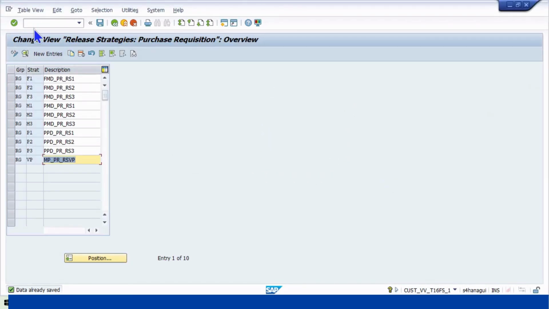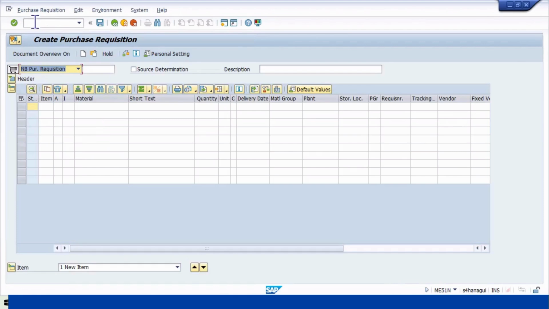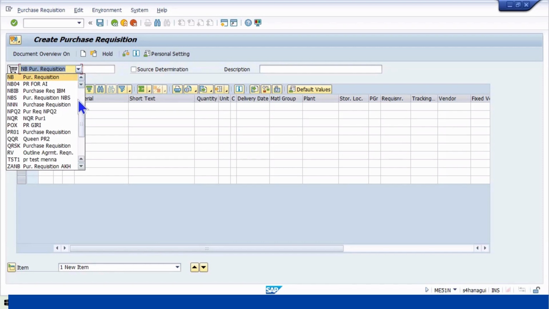Go to transaction code /NME51N. Okay. There you are. We are in the screen to create a purchase requisition. We have assigned all our release strategies based upon the customized document type, which is ZCNB.